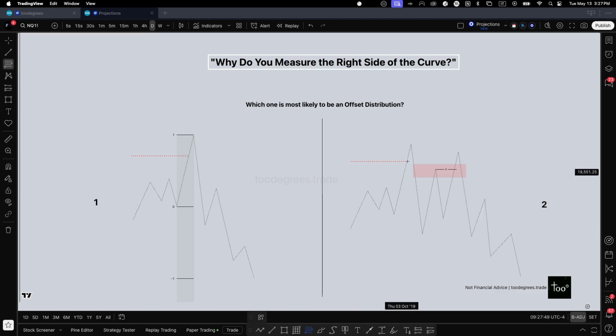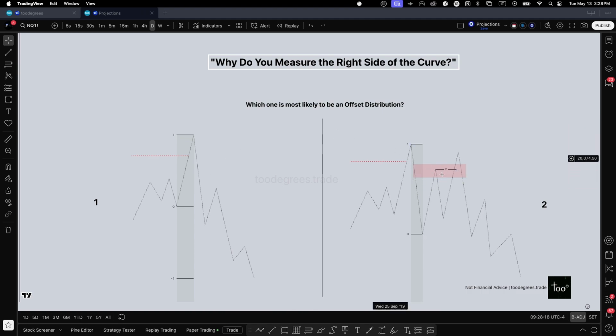So what does that mean? If I'm measuring the right side of the curve and I'm measuring the stage of distribution, I'm going to be measuring it like this, because the distribution is happening somewhere in here. So the 20 to 30%, the buying opportunity, the selling opportunity in this case, happens between 20 and 30% in here. So that's why I measure the right side of the curve in this specific case.